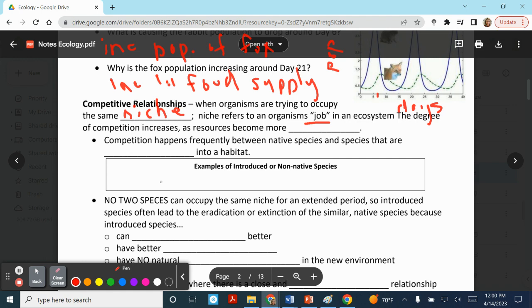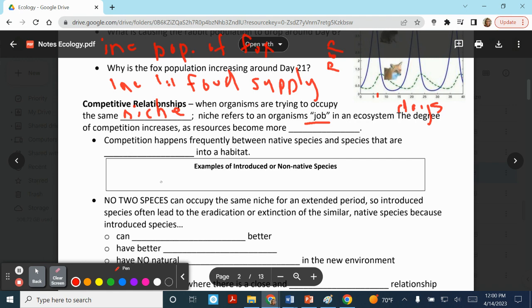So, for example, earthworms. The job of an earthworm is to digest organic material in the soil. And then when they create waste, that's actually fertilizer for the plants growing in that area. So that's the job of an earthworm, is to fertilize the soil for other organisms. So if you're trying to figure out what a job is, think about what would happen if an organism completely disappeared in an area.